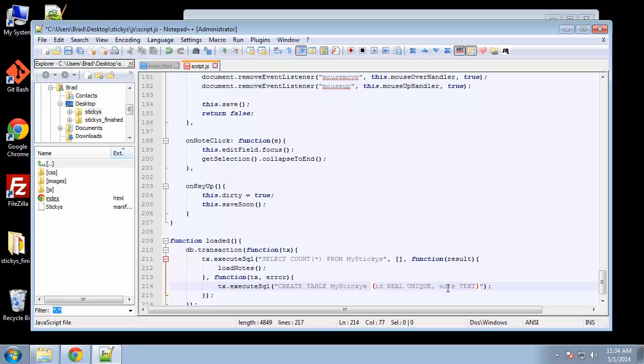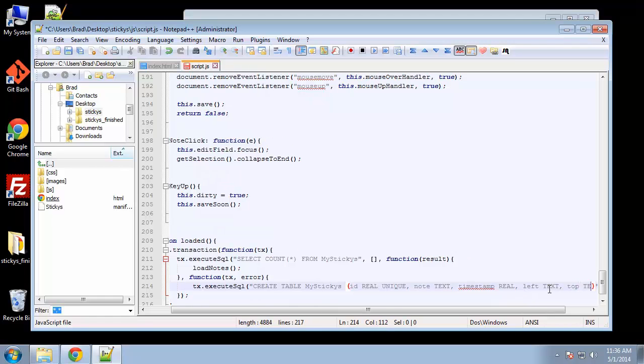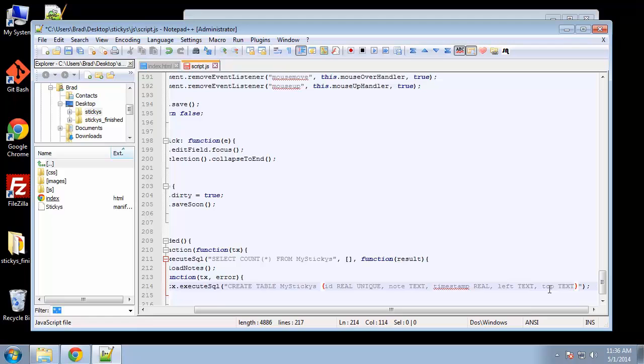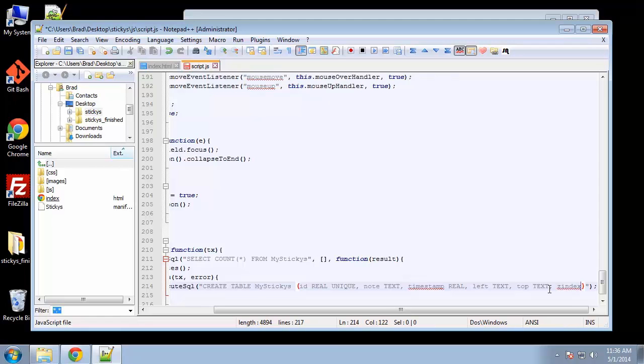Let's see, we'll have a timestamp, and we'll give that the real property as well. Okay, left is going to be a text field, as well as top will be text, and then we want z-index, which will be real.